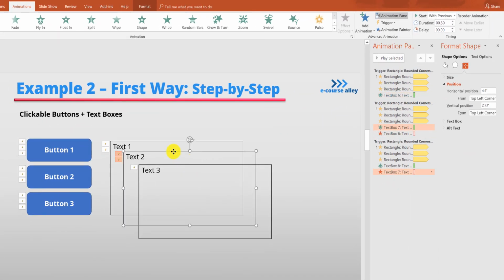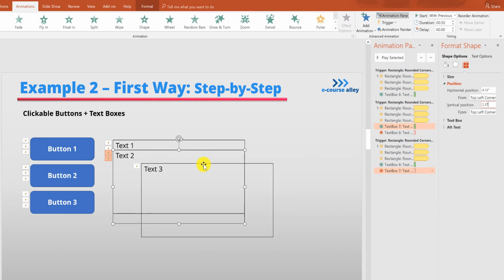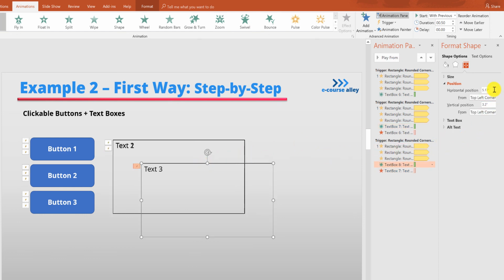And then I go to text 2 here and I make it the same. And what was the other one? Now I've got to go back. 2.37. Okay, so then I go to text 2, change it to 2.37. And then we do the same thing for text 3. 4.12.